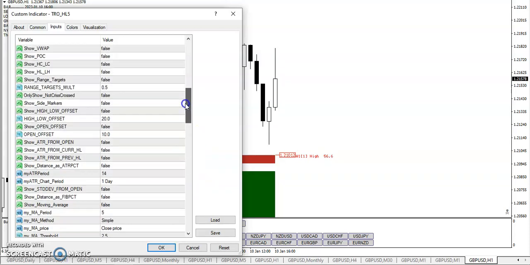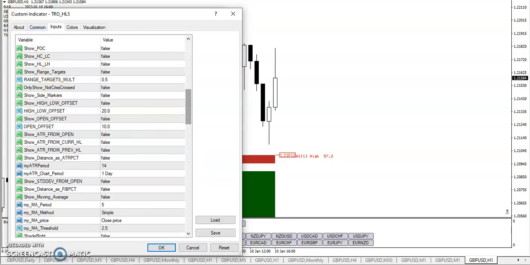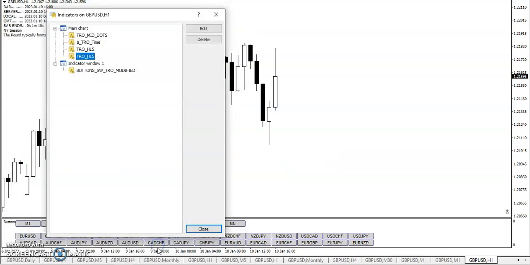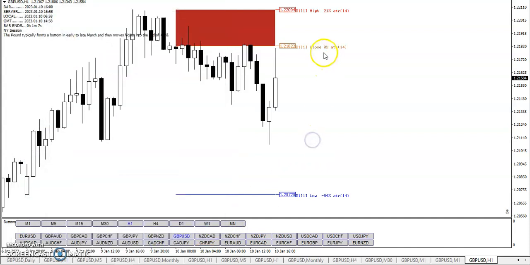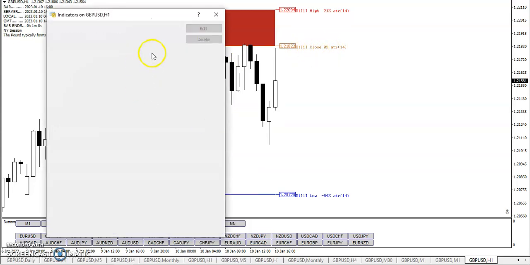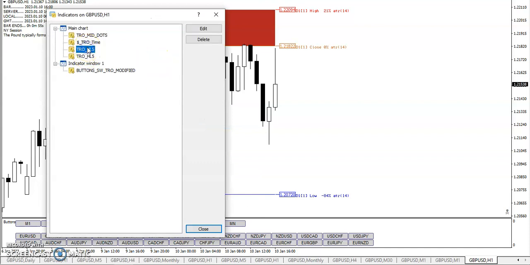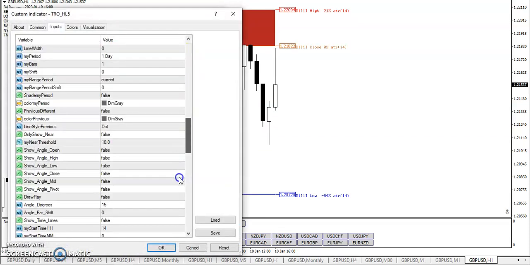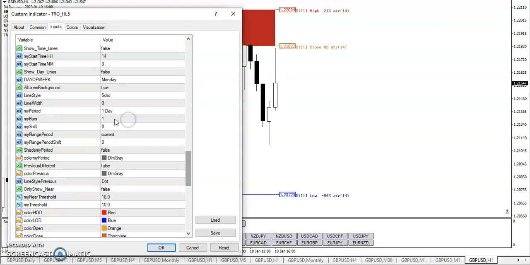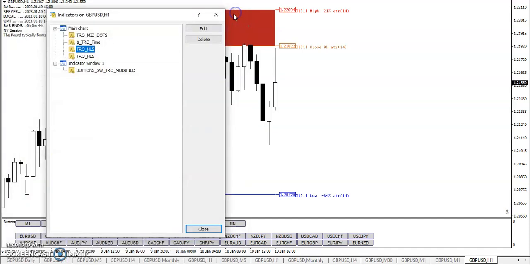Let's bring that back to the day. And hold on just a sec. Okay, so if we want to show distance as ATR %, we set that to true. And you can see yesterday's close was at 0% of the ATR, but we really want to see today's. Oh, my bar, my shift.